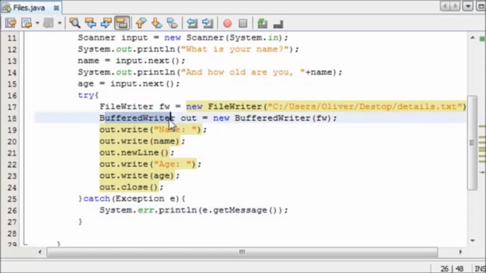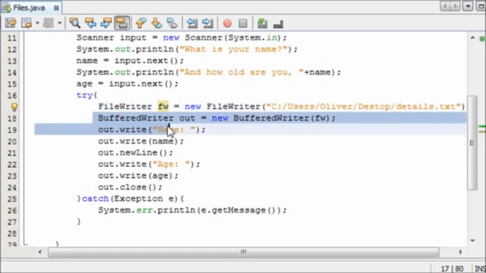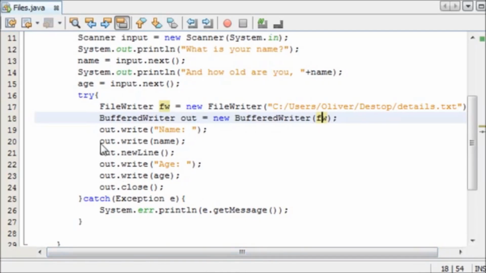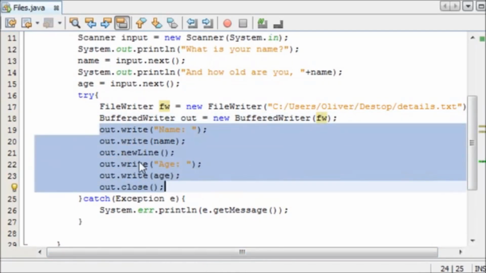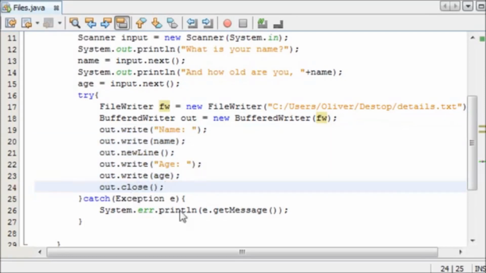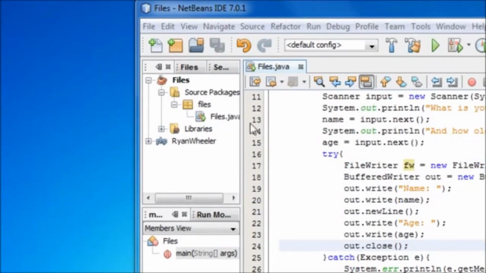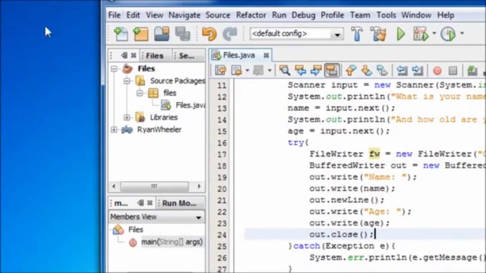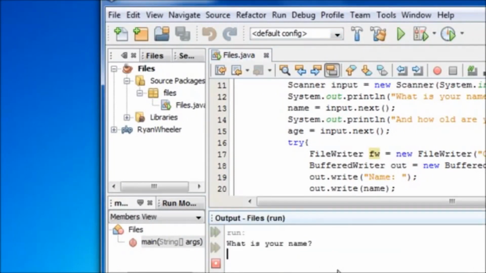And we've just printed the message that there is. We've then created a new file by making our file writer object, and then it creates this file here. And we've made a new buffered writer which writes content to our file, and as a parameter we put what file, which is our file writer object, which is FW, and then all of this here is just what we are writing to the file, and that's, we've said name and then the name, then we've done a new line, we've said age and then the age, and then we've closed it. And if there are any errors, which there won't be in this little project, but if there were errors it would catch them. And now I'm going to run this and show you it work.